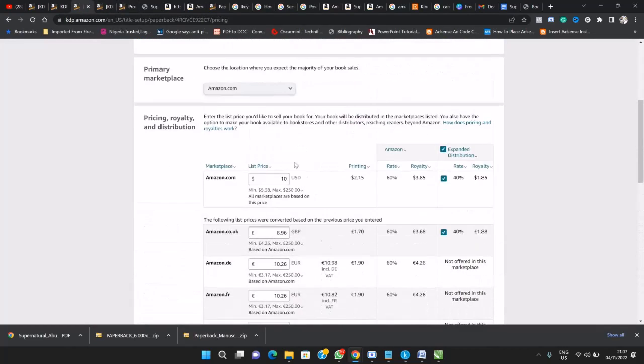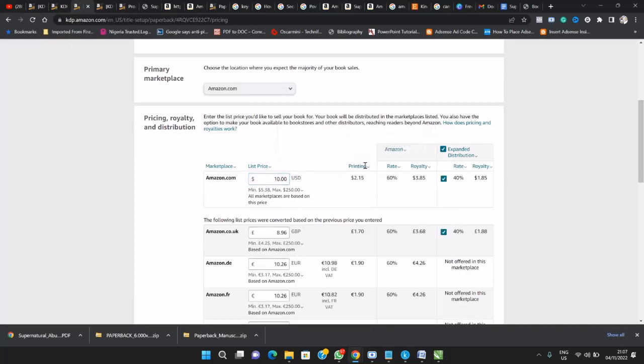So I just have to put in the amount, which is $10, and the printing fee. The printing fee is $2.15 already. Let me be sure of something first.